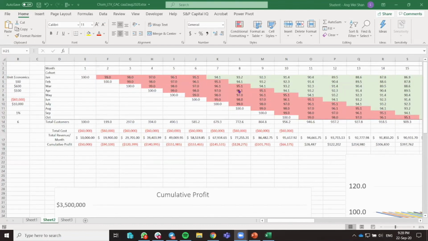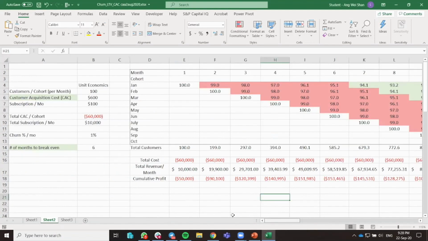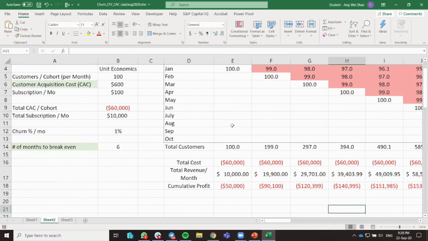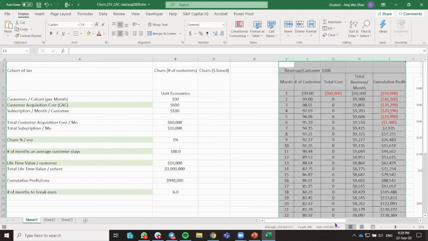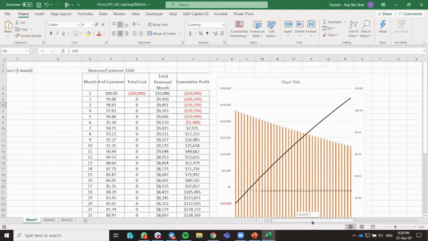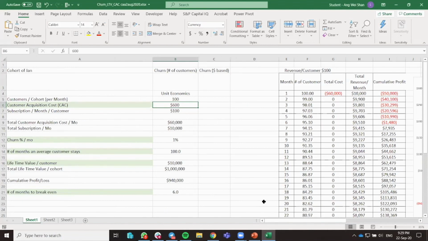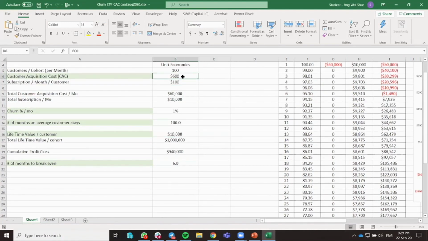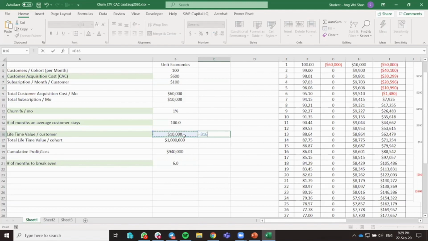Okay, so before I go on, I want to answer some questions. So Celine asked, most SaaS companies' churn rate is 1%? The answer is no. Every SaaS company has different churn rates. And Susanna asked, I don't understand how spending more money earns more. Susanna, basically when you spend more money, because the lifetime value of each customer is 10,000, and you're only spending 600 to acquire them, over time, slowly and surely, you will make money, right? Because your returns are very high. You just take $10,000 divided by the cost to acquire them, and that's 16 times. So for every $1 you spend to acquire customers, you make 16 times.